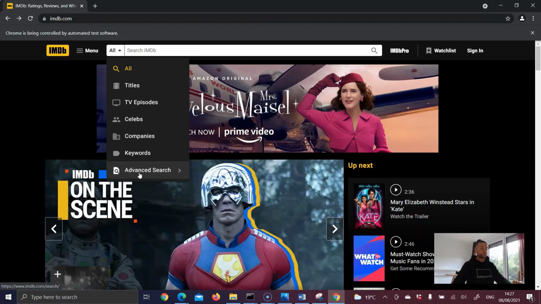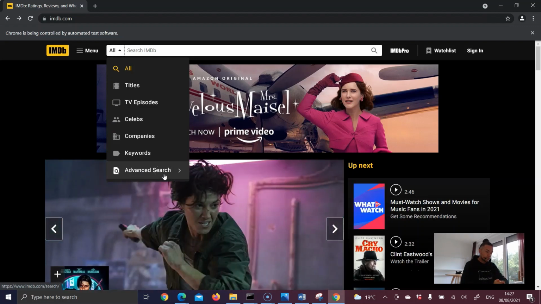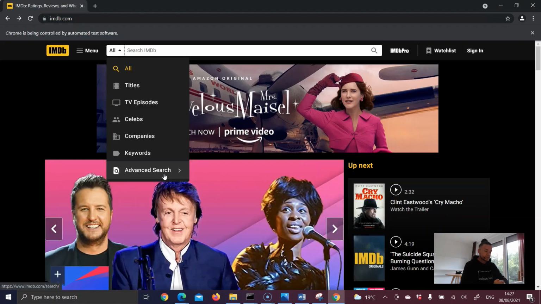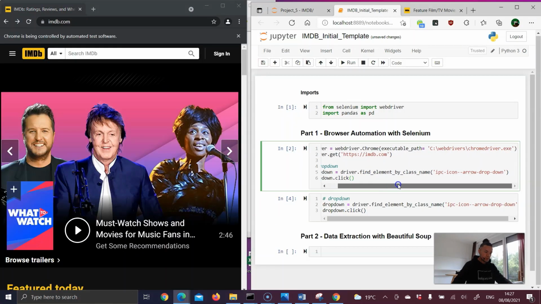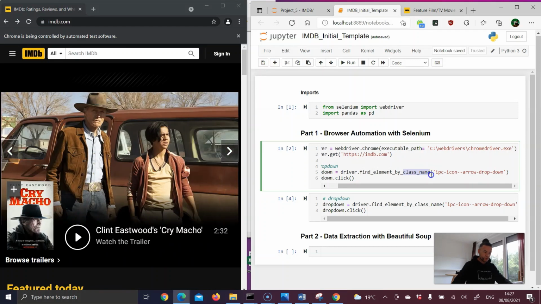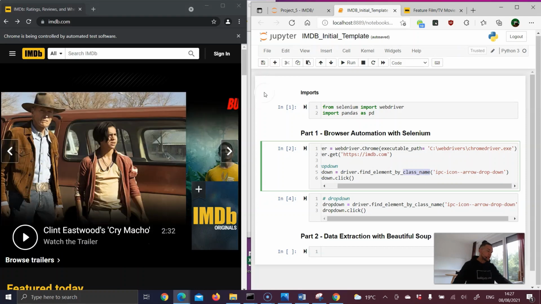What we also know is that we have a text, advanced search. The Selenium WebDriver provides one locator, which is the link text. Let me show you what I mean. Here, for example, I've made use of the class name locator, and you will see me working a lot with the XPath locator.